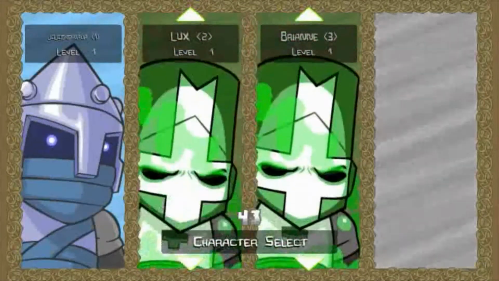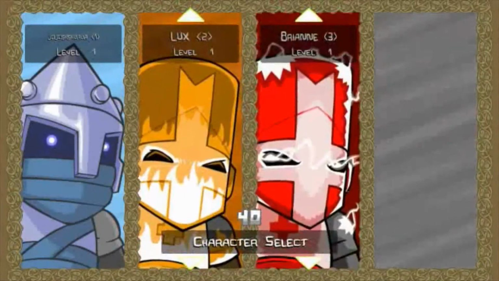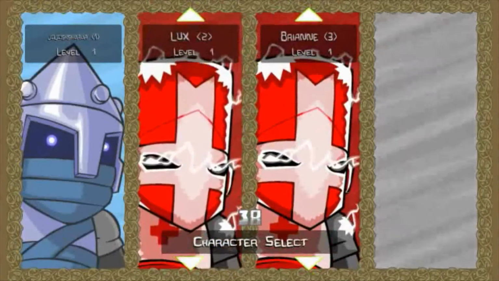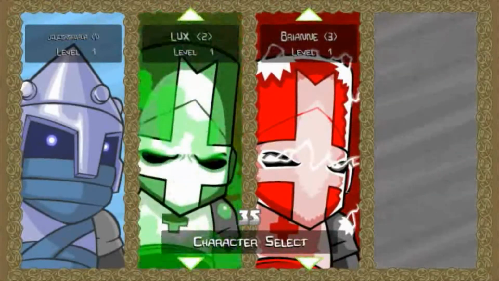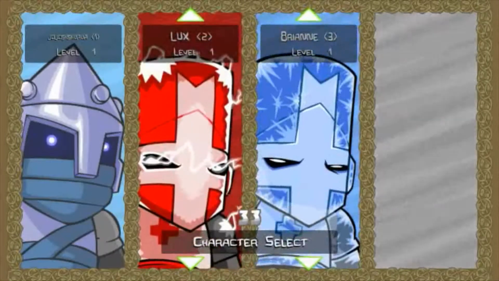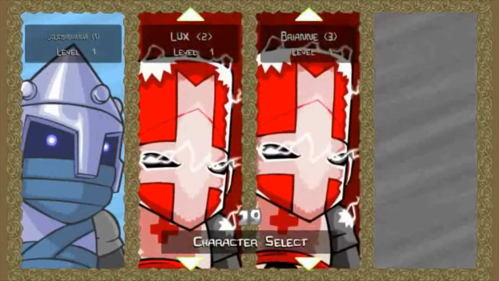I want to be the green one. No, I want to be the green one. Green does poison. And red? Red is pretty shitty, based on what I've heard. It does electricity. Obviously, blue does ice. And then that does flames. Ice and flames are the most OP.